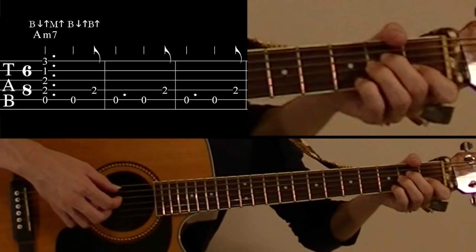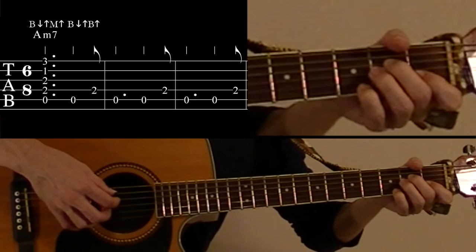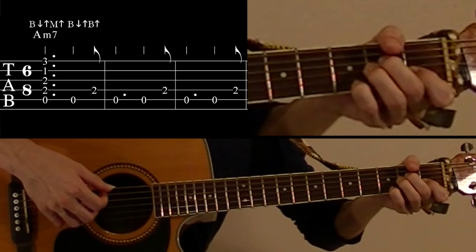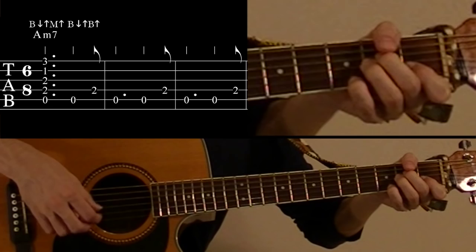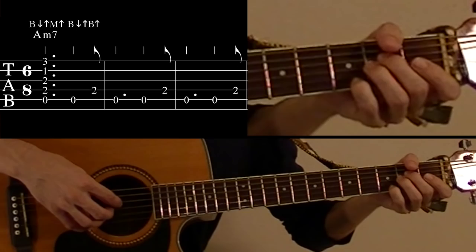Bass, down, up, mute, up, bass, down, up, bass, up. Again, we'll just repeat that several times in a row. All right. So, that's what we're going to do for the first four measures of the song.